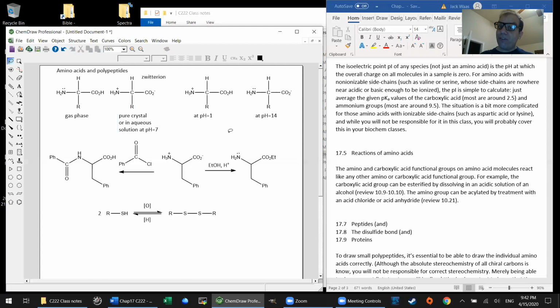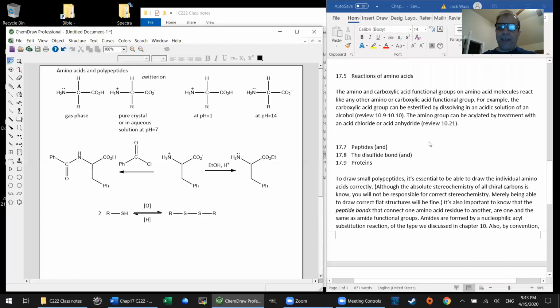My only concern here is that I at least mention the term isoelectric point, that you have an idea of what it is and that it's on your radar screen, and that you're aware that at least when R is non-ionizable, it's dirt simple to calculate. You would be given the 2 pKa's of these two groups, and you would just average them. Just add them up and divide by 2. That's it. Good. So that's, I think, all we need to say about that.